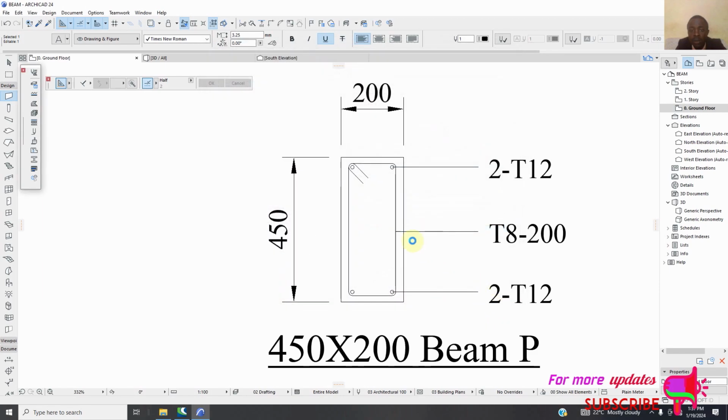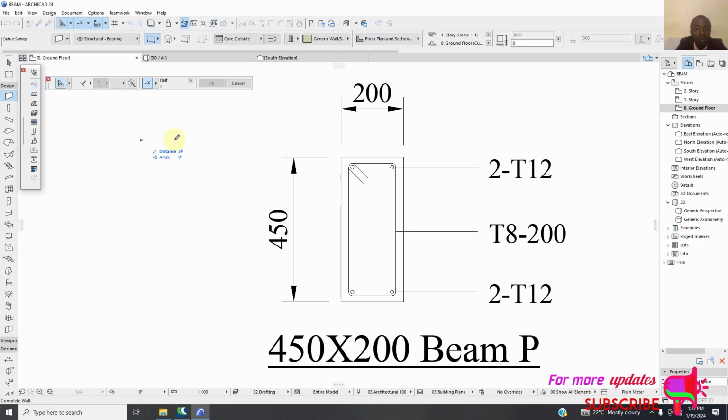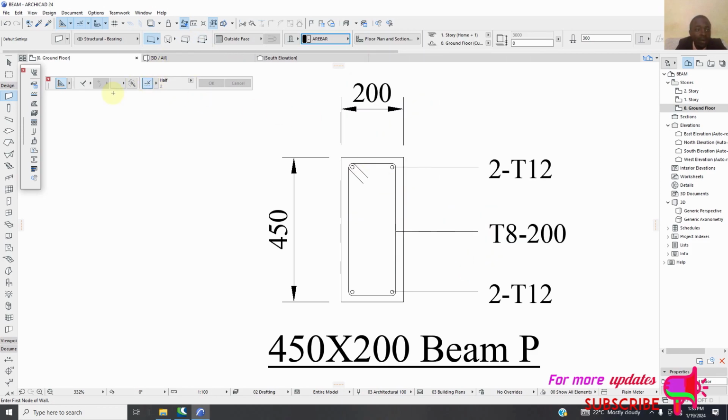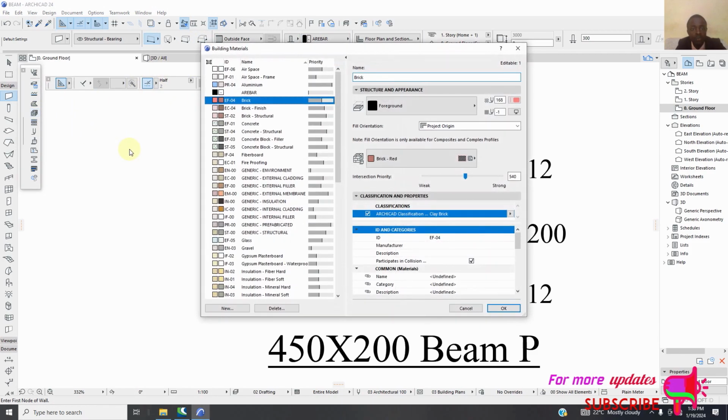Yeah, okay. Then I will activate my wall tool. Then I need to change this one to the first option, this one. So I can now go here, change this one to river. Then I can now edit my wall.